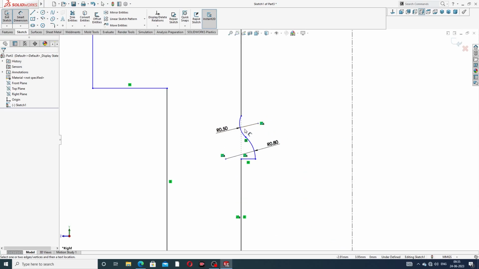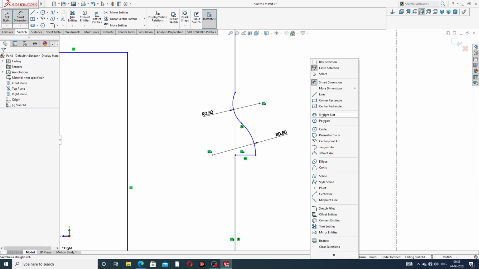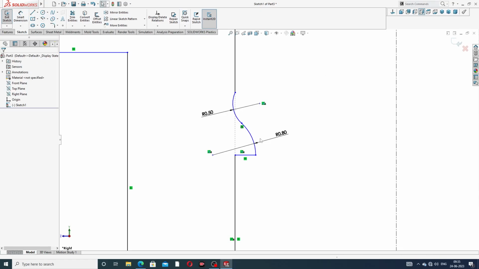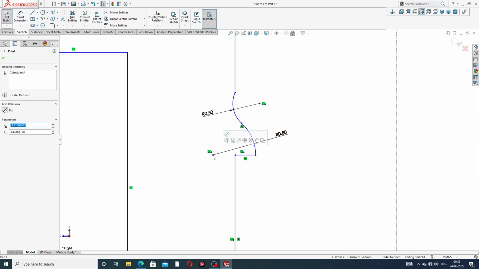Next, okay, so nice. And one point is very useful: press the control button on this point.